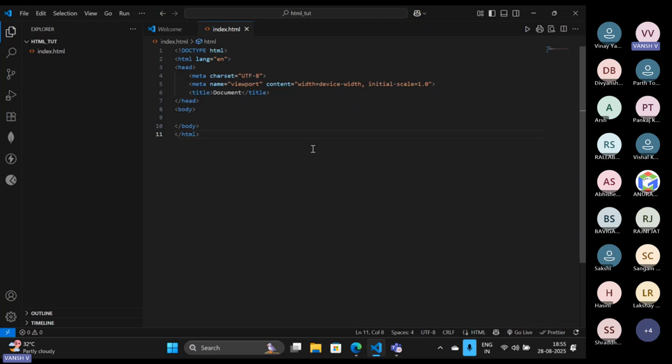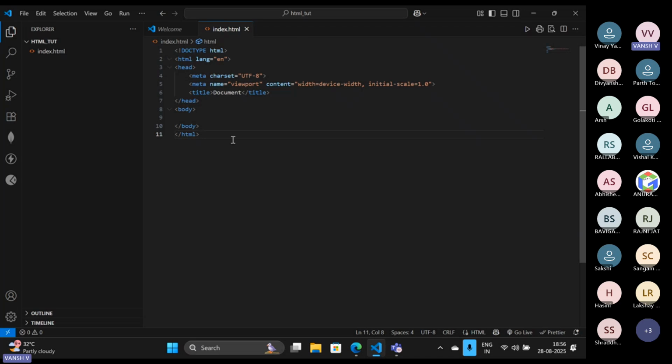HTML does not style or add behavior. To add style, we use CSS, Cascading Style Sheets. And to add different behavior or functionality, we use JavaScript. HTML is just the building block of your website, so that you can decide what type of layout you want and add it there. HTML is made up of elements, tags, and attributes. We will see the difference between element, tag, and attribute later. Right now, it is just a basic idea.